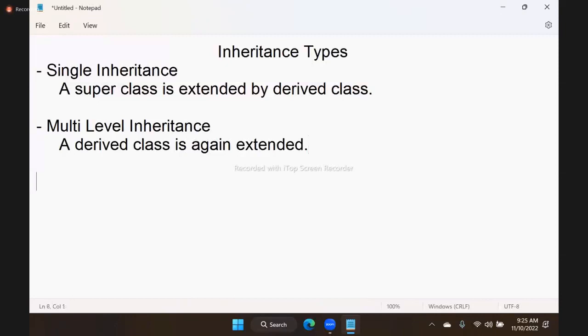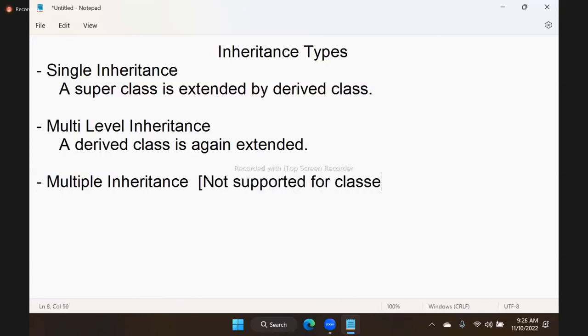There is another concept called multiple inheritance. Multiple inheritance is not supported for classes. It is not supported, but we have it for a concept called interfaces.